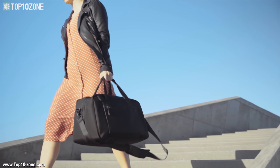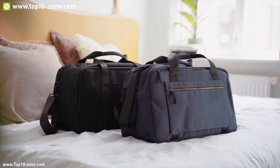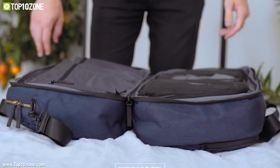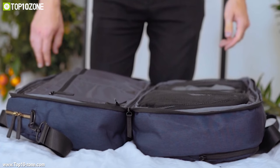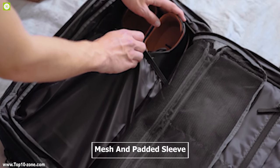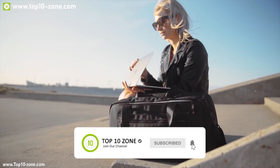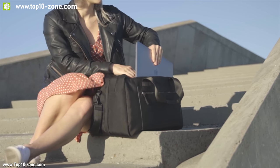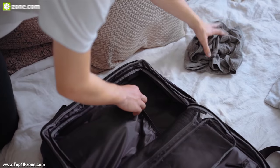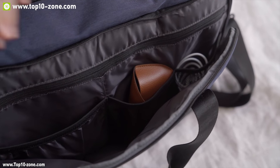A travel bag is a must-have for any traveler. Meet the Perhaps Travel Bag, a feature-packed travel bag designed to go anywhere with you. It has a full opening down the middle just like a suitcase, which lets you organize your clothes and travel items conveniently. Each side has a zipper divider — one side has mesh and the other has a padded sleeve where you can store magazines or an iPad. It also has two zipper pockets for valuable items, and at the bottom there is an elastic pocket for dirty shoes or wet clothes. On the side there is a utility pocket which can be fully opened, with a zipper pocket and elastic pockets inside to store all your gear.